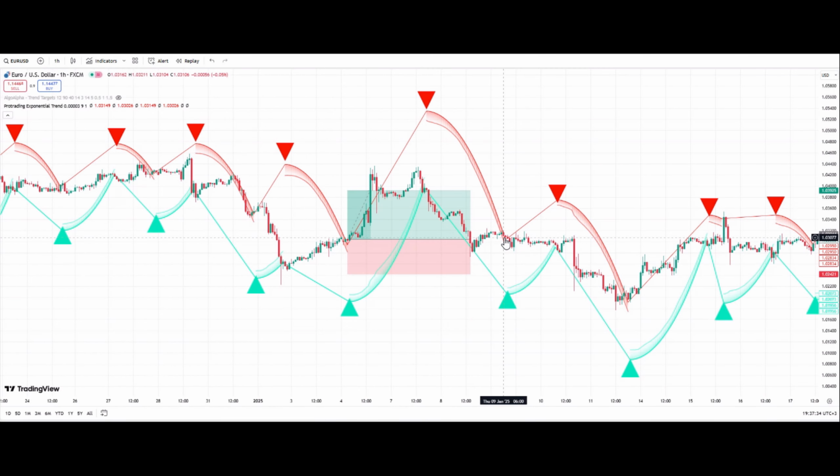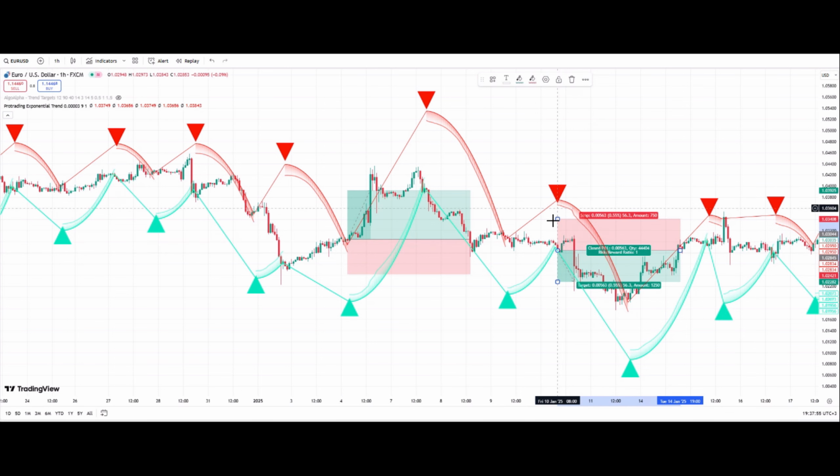You see here you have a signal to buy, and here is the point at which you get the signal to exit. You see from here to here you exit the market, and here again you get a very good signal to sell the market. And you see from this point, this is the point at which the signal was generated. At the close of this candle, this is the point where you are going to open your trade.